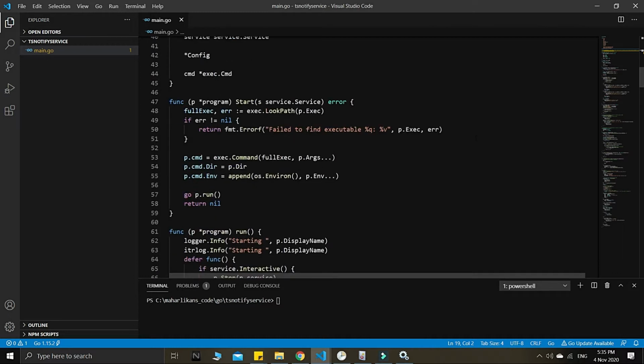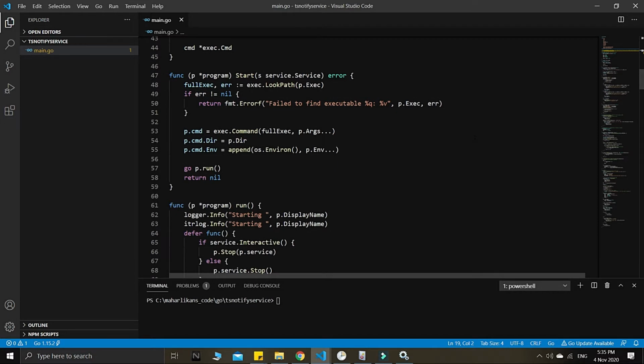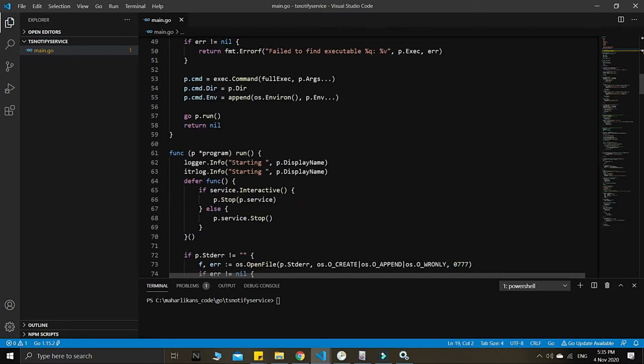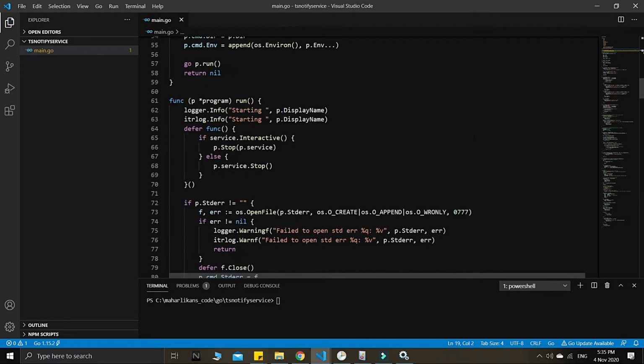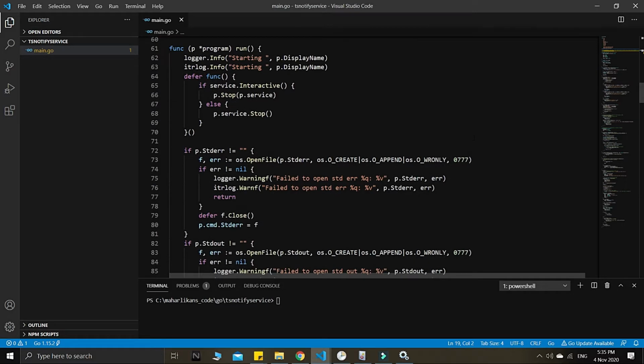So you cannot simply paste all the code. But I also don't want to publish it on GitHub, I just want it to be here on YouTube itself. Okay guys, so I hope you understand.